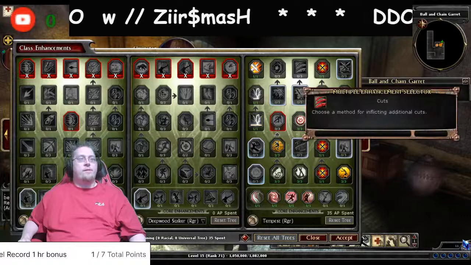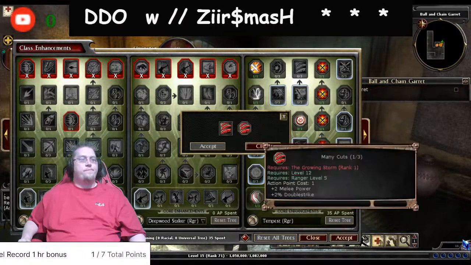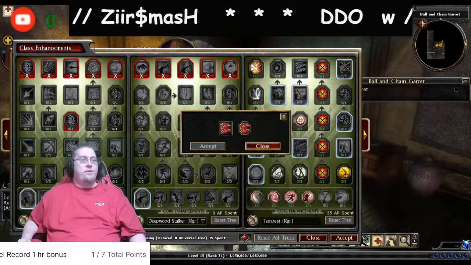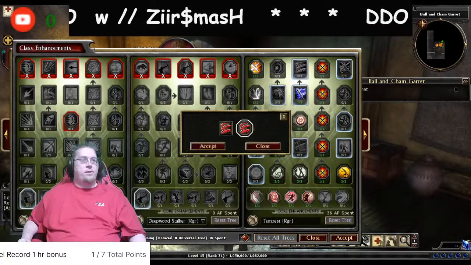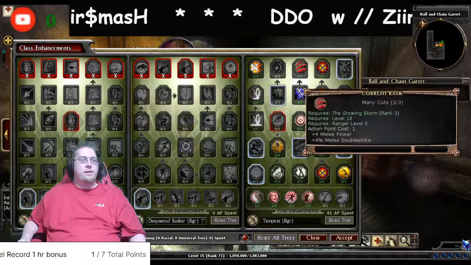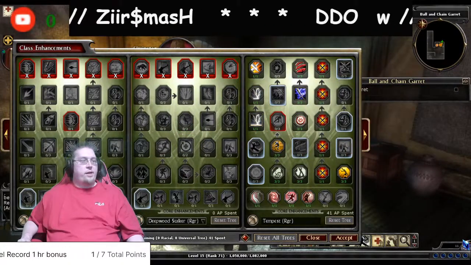What's this? This is bleed them out cuts. Choose a method for inflicting additional cuts: melee weapon power and dual weapon strike, or melee dual wielding attack. So the one I would choose would be this, except, and then we're going to take this. That's going to give us 4 melee power and 4 melee double strike.